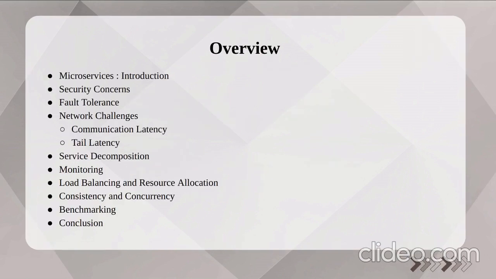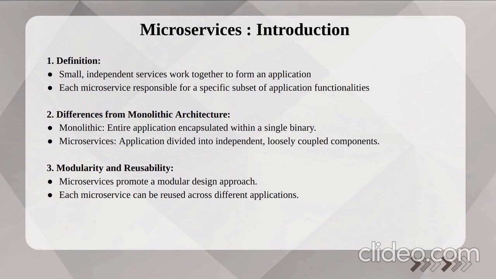We would be analyzing several concepts, challenges, and issues concerning microservices. But starting with, what are microservices? Microservices refers to small independent services which work together to form an application. Each microservice is responsible for performing a specific subset of the application. This differs from the traditional monolithic architecture wherein the entire application is encapsulated within a single binary. So microservices provide us the advantages of modularity and reusability.